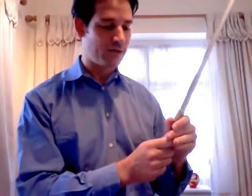Not all swords are signed, and not all swords will show the date, but some will, and some will show where it was made as well. And I think it's very important when you do purchase a sword that we look for these kinds of echo effects. I have some customers in the U.S. Armed Forces that, for example, may be part of the Navy, and a lot of my customers wish to have something on more of a nautical theme.